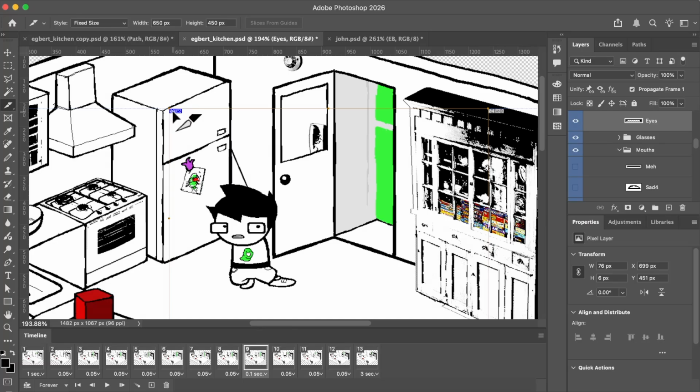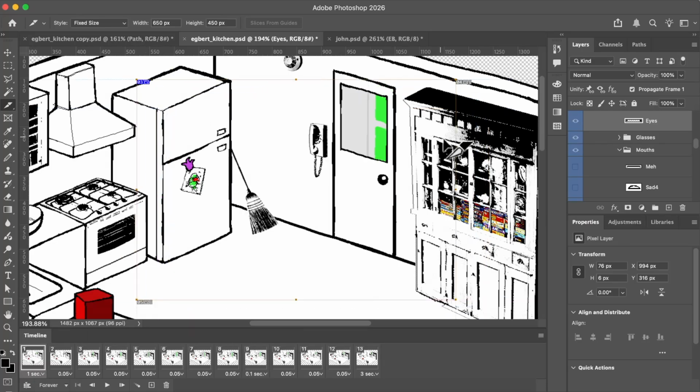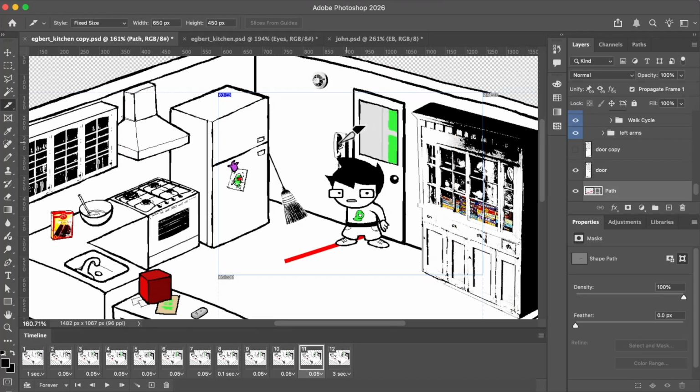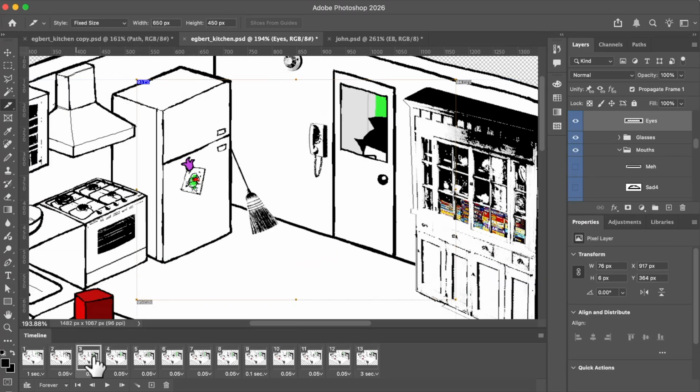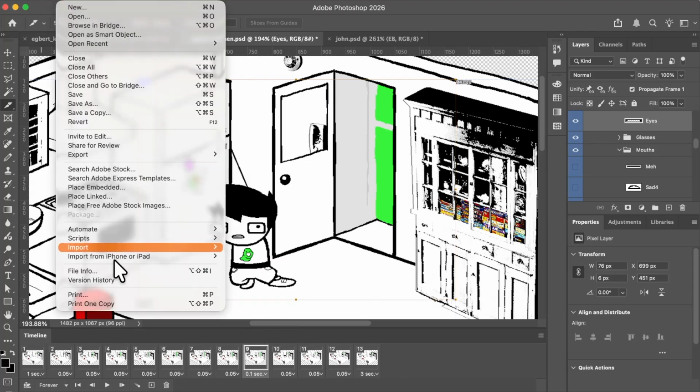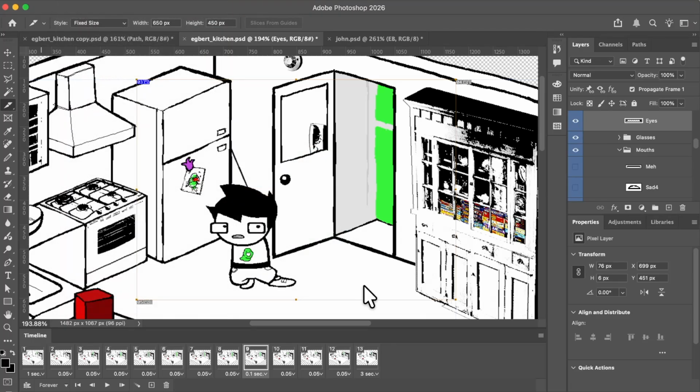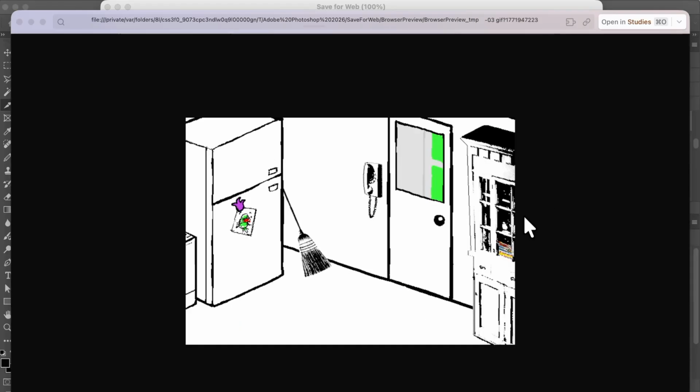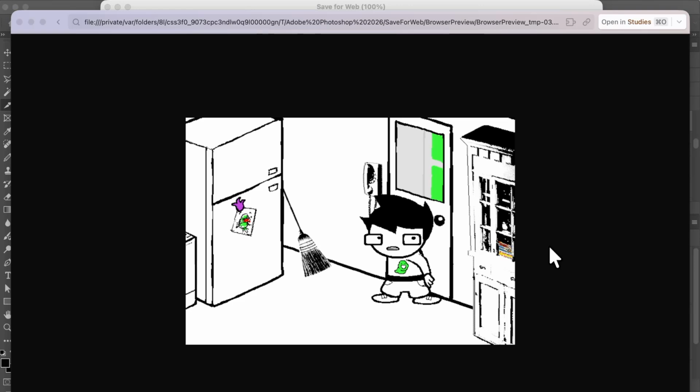But it is important that you generally know where your camera starts and ends. So I knew that this is fine, that all my action happens here, because again, I already set this up when practicing. Yeah, it's important to learn because my movement had to end here, otherwise it'll look a little weird if it gets chopped off by the bottom of the panel. So now I set up the frame, I go back to export, save for web, and now when I preview in browser, I can open it in its own tab and it looks awesome.